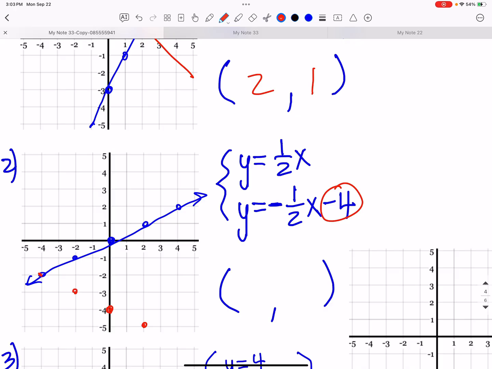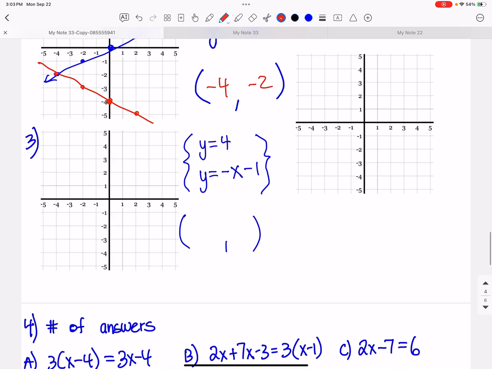This one, you started at -4, and you went down $1 every 2 days, but I do it in the past. And there we go. This one's at -4, -2. This one, I started at y equals 4, right there. This one, I started at -1 and went down $1 every day.